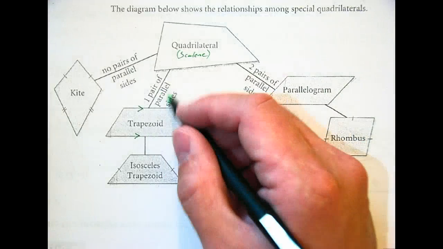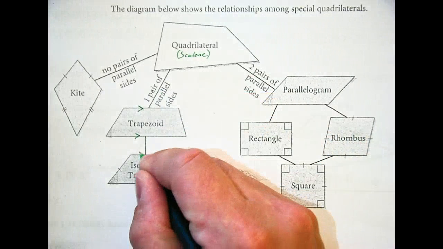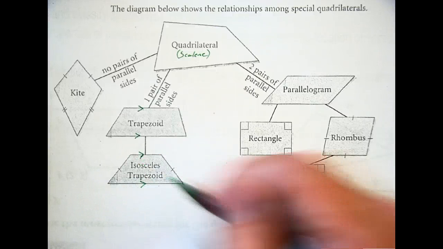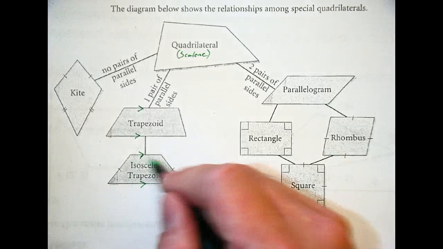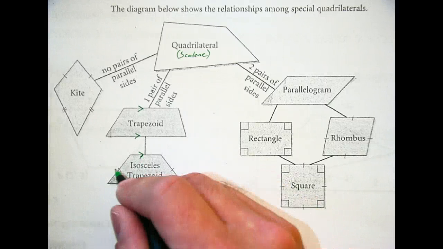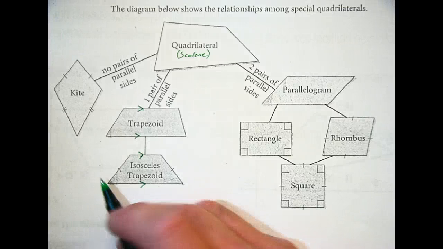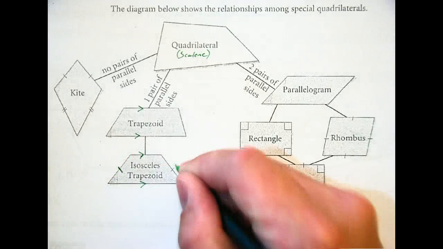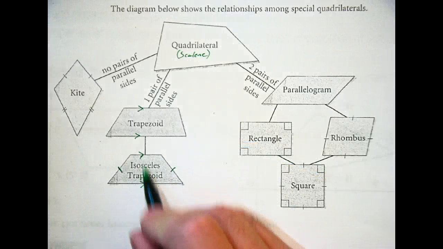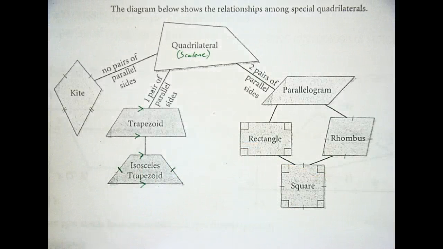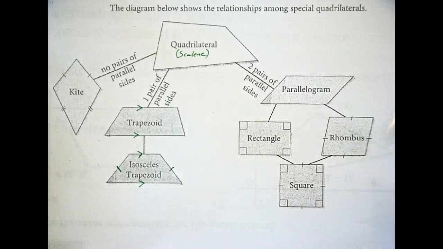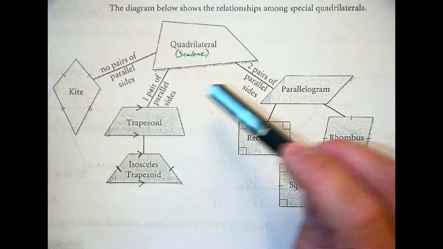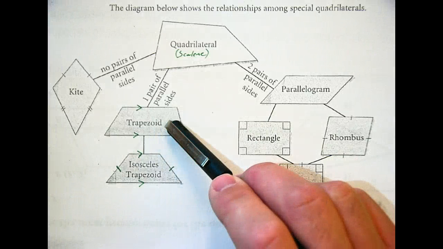If we get more specific, we have a quadrilateral with one pair of parallel sides and congruent legs. We call that an isosceles trapezoid. So we have these markings here showing that we have a trapezoid and we have congruent legs. So we call that isosceles. Now most students, when they think of trapezoid, they think of this. Okay, but they're not all like that. Okay, you could have a non-isosceles trapezoid.